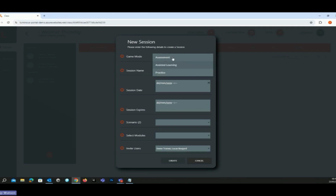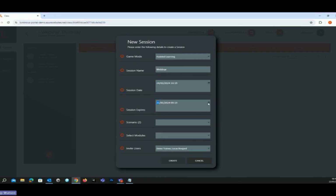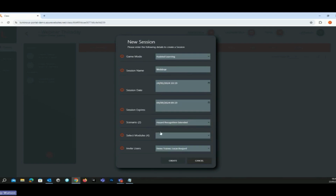There is also an assessment mode, which you can see here. So assessment mode is where we go in and we validate that learning. We jump in and we essentially test the user, see whether they can actually recall that knowledge that they've learned in the first 2 modes, and whether they can actually do their training.